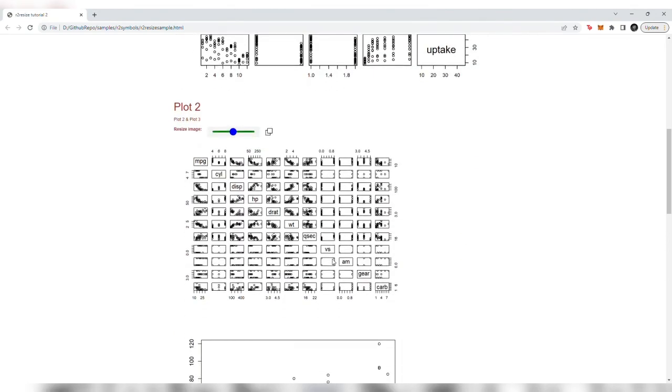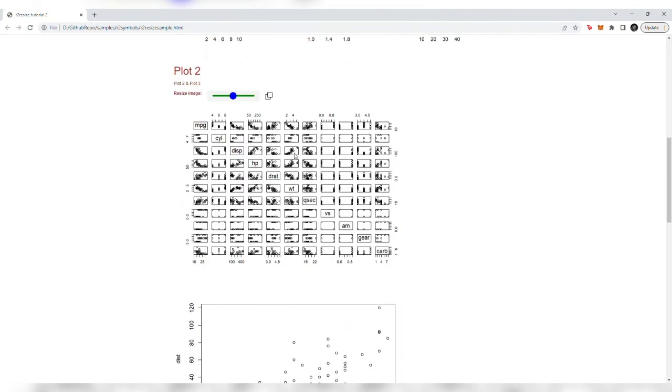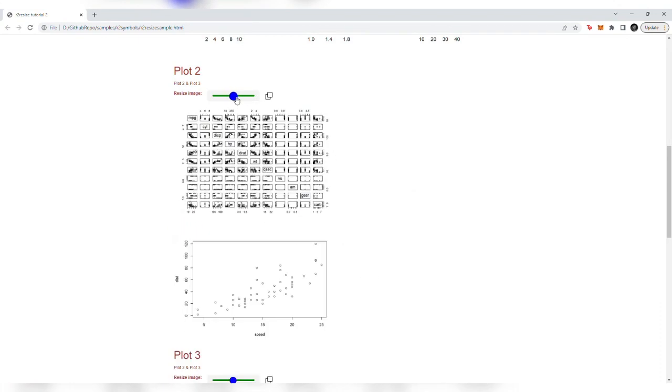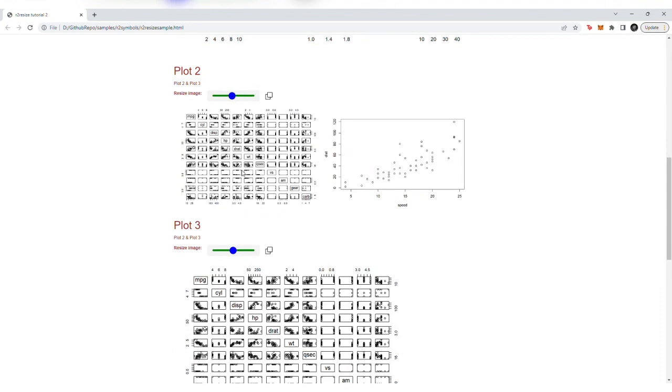We can do that also for 2 images. Now that gets a little bit more interesting, because if you have this image and you have this image and you're trying to compare them side by side, a very good way to do it is literally just to have them side by side. But with the way this image is right now, you have to go back to your R code to modify that to make them side by side. But no, you don't have to do that. With the resize package, you already have that toolbar, and you're easily able to resize that directly. As you can see, you can have them side by side to compare.